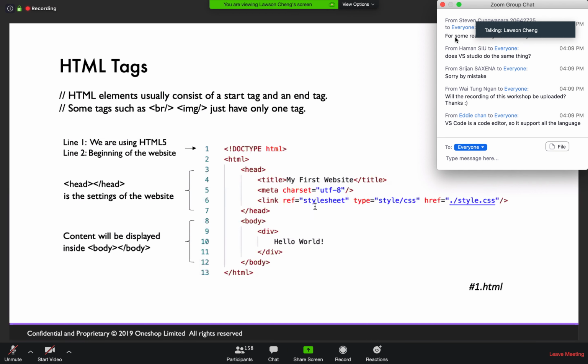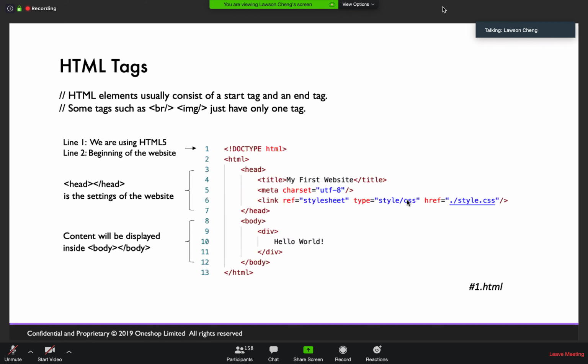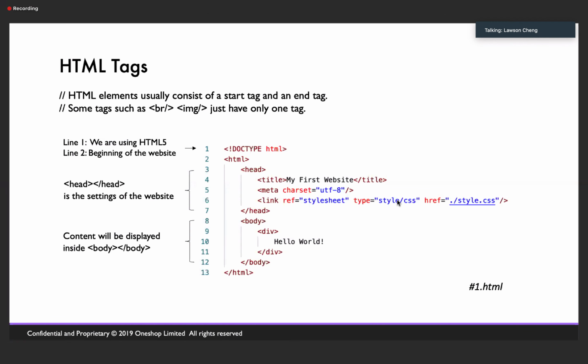There is also some CSS, which we call a style sheet. A style sheet makes up your HTML, so it makes your website good looking. Those are the settings of your website. Please bear in mind, your settings need to be included inside the head tag.